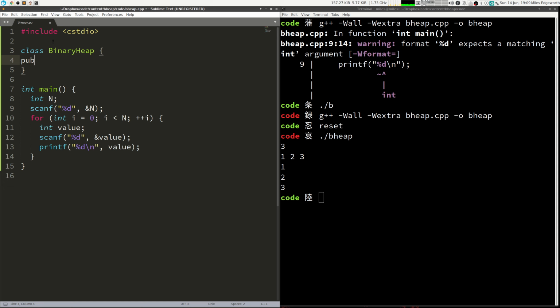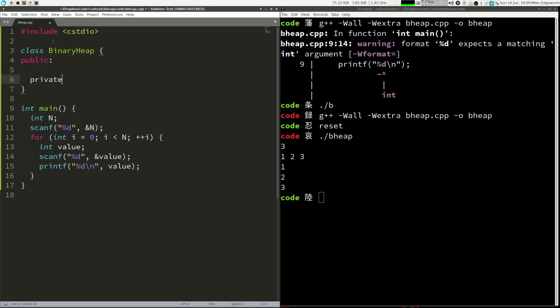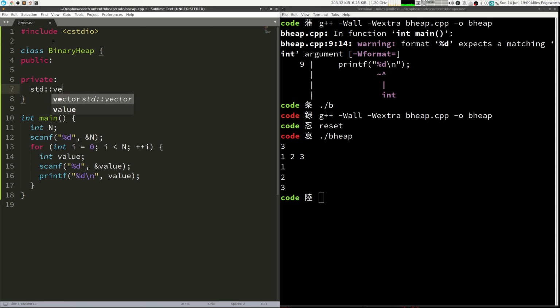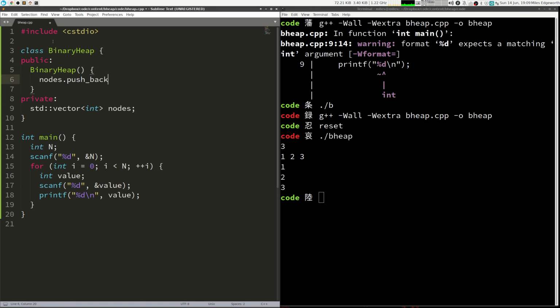So we need a backing for the binary heap to store the actual data. I'm going to use a vector of integers. I'll call it nodes. Now, one of the easier ways to implement a binary heap is to start the counting from 1, and that makes it easy to find the parent and the left child and the right child. So I'm adding a -1 sentinel value to make sure that the nodes vector always contains at least one object.